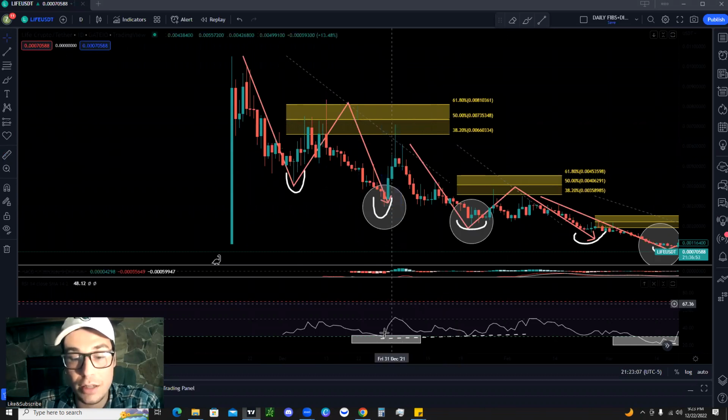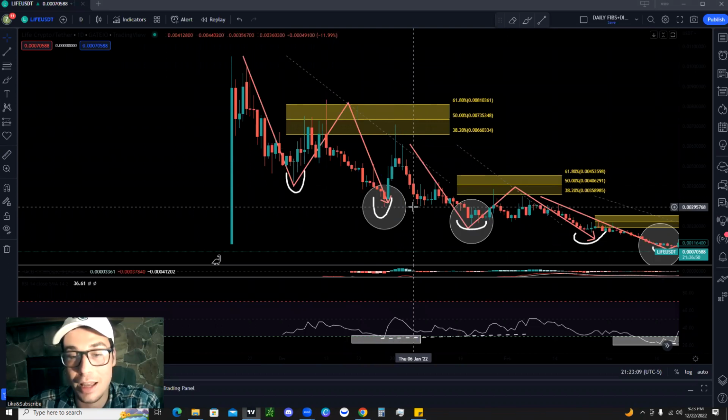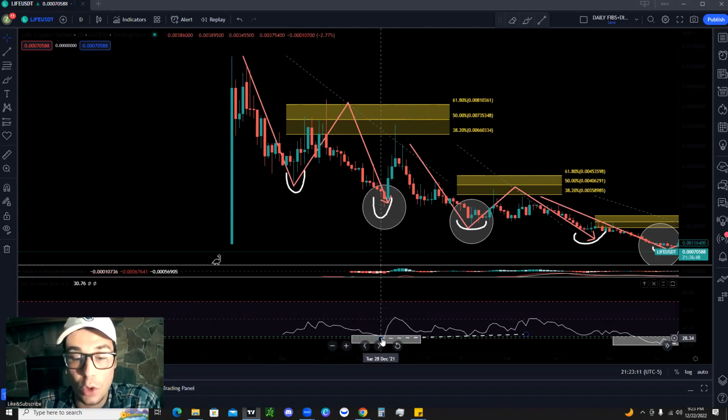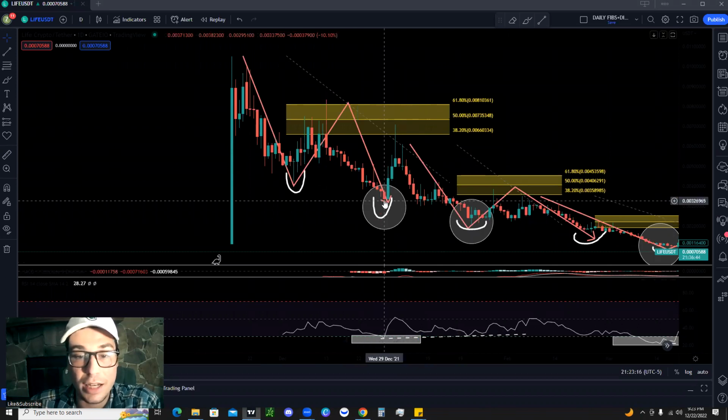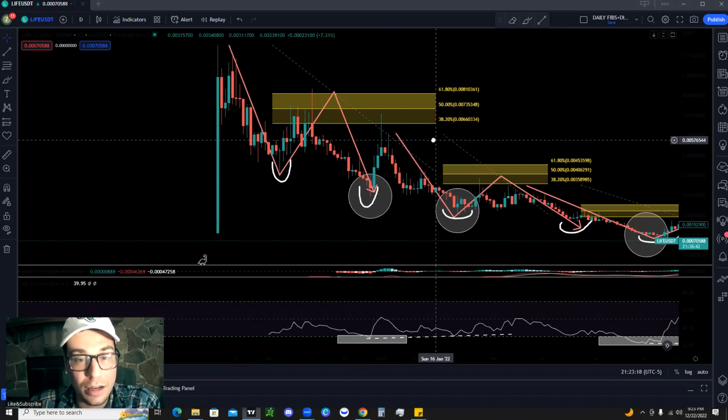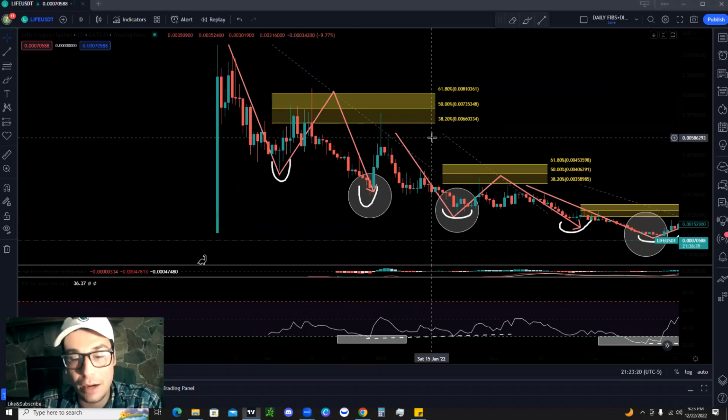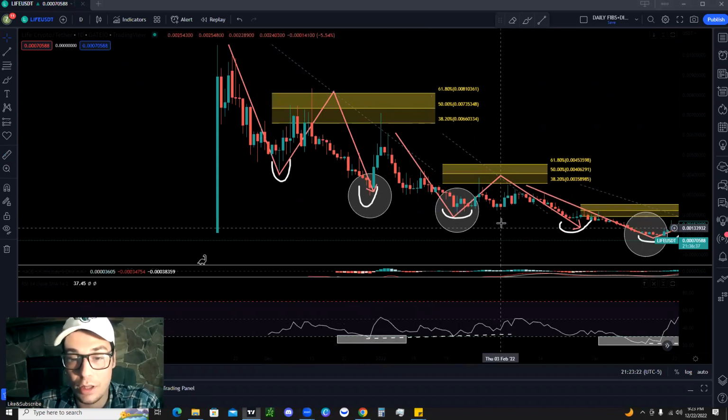So you can use this as one of your weapons, as one of your tools to say, hey, maybe I could go long here. Oh, we're extremely oversold at this level. There's a chance that we could bounce, right? Now, no strategy is going to be 100%, so you have to keep that in mind. But, again, this is just one of the things you can do.